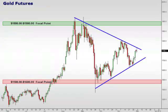Next year, when we take a look at gold futures, gold has been far more stuck in this kind of horizontal triangle, consolidating, always making lower highs and higher lows as it's been winding up, and we're waiting to see whether or not gold wants to make a committal move higher or lower. Really at this stage, this is winding up so that at some point we're going to end up getting some sort of a break higher or lower. It doesn't necessarily mean that that's going to be a new trend, but it's just going to be an observation of which way to have a short-term bias.